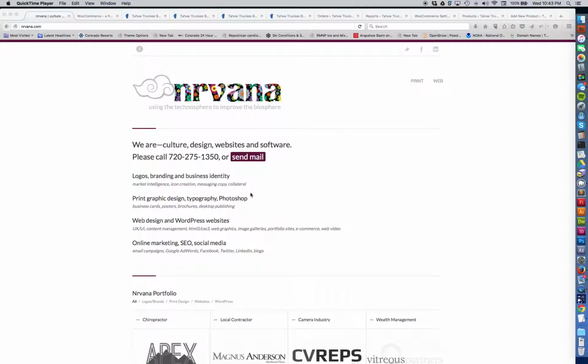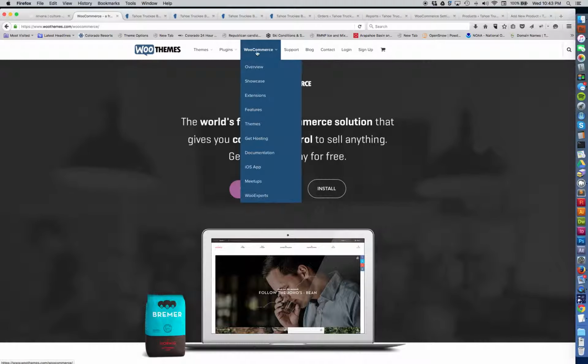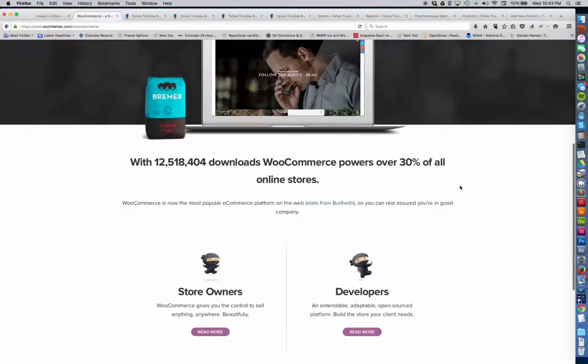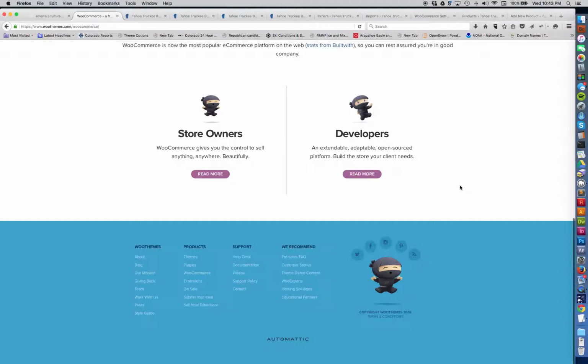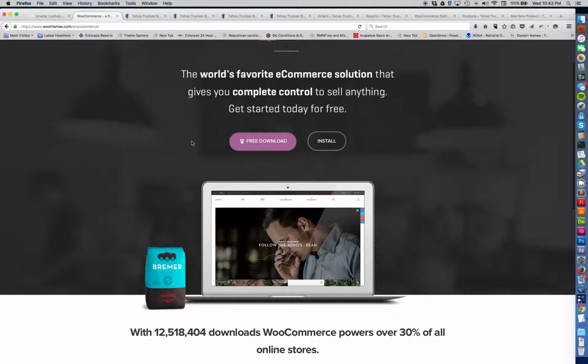And today we're going to talk about WooCommerce, which is the premier, well, maybe one of two premier shopping cart plugins for WordPress. And a good resource is woothemes.com, WooCommerce. There's a blog and a support and forums and discussion here. So there's a lot of information about WooCommerce here, what it can and cannot do, samples of layouts, etc. It's a free download.